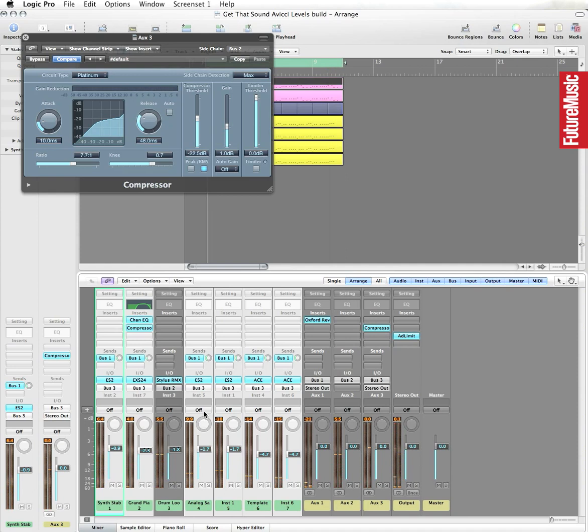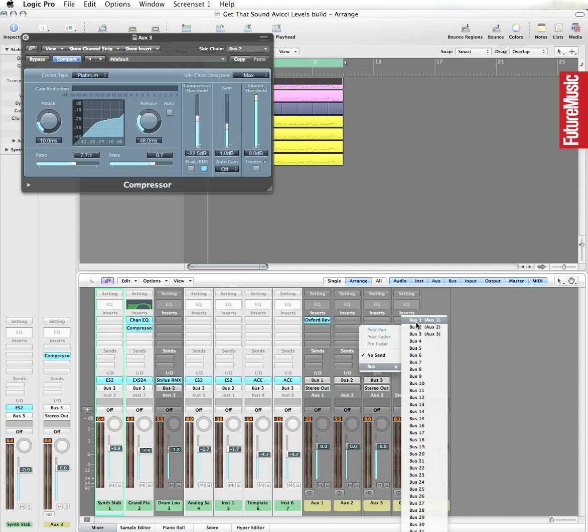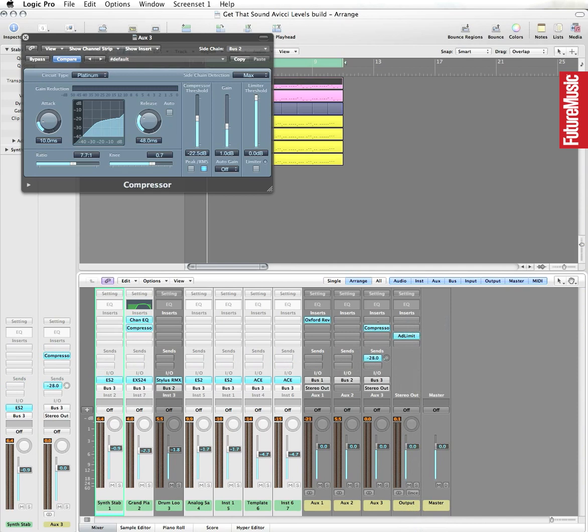And you can see and hear that compressor working really nicely there to provide this sort of pump in the sound, which is so characteristic in the original. So what we've now got is a nice sort of sound that's working well together, but I'm going to switch off all of these auxiliaries, because now that the sounds are being grouped in this way, what I'm going to do instead is to send that auxiliary reverb send direct from this bus, which basically means that the same amount of reverb will be applied to all of the synth sounds. Let's try that again now.